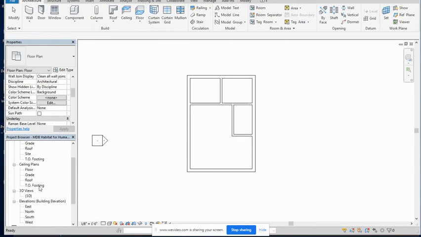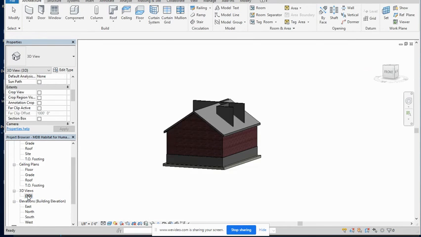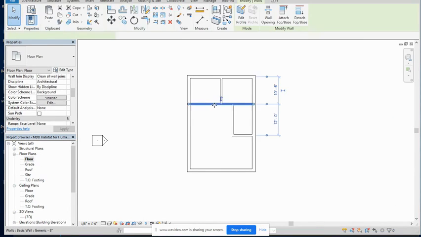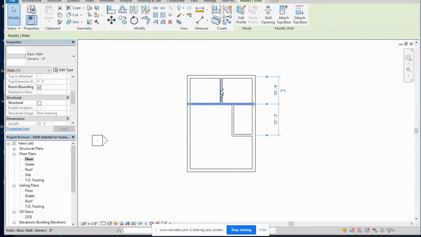What we just did, though, is we did not realize that our walls are now going straight through our roof. These walls are way too high. So what we can do is we'll go back to the floor plan, and we can select the walls that we created and hold down the control key to do so. All right.